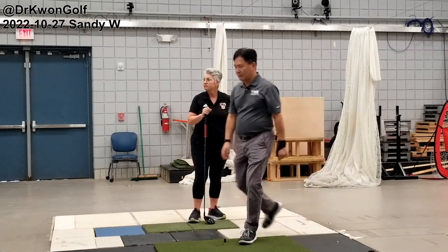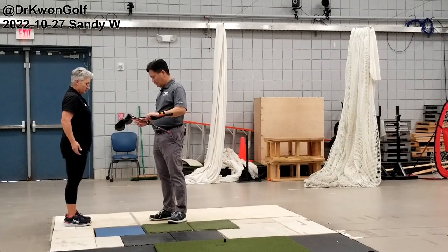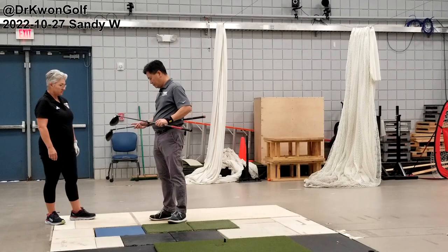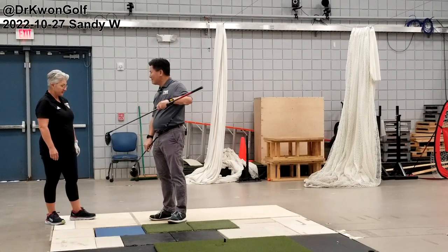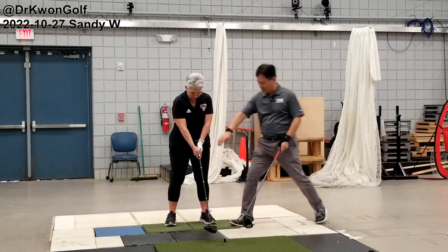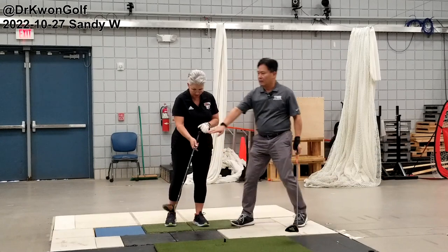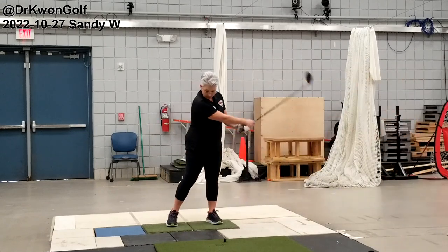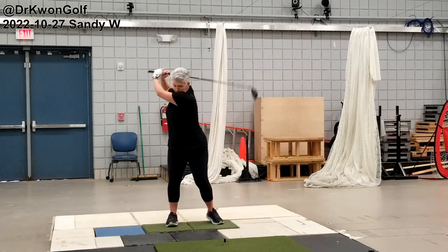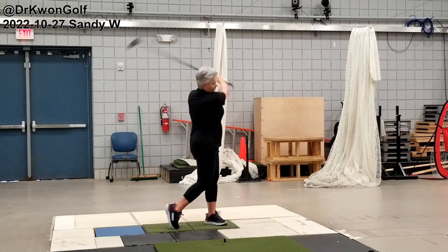And try, let's see. This one, mine is balanced about here. Mine's way down there, so try this one here. Can you choke up on it? How about the length? How much difference in the length? It's not much at all. So you can choke up and then swing. It'll be a bit easier. Yes, the motion looks a lot more comfortable.